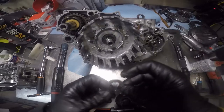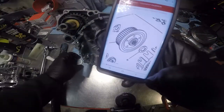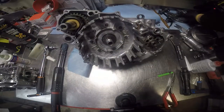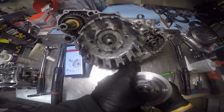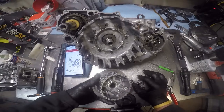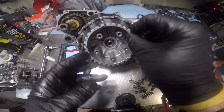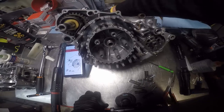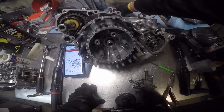Next thing, this washer. As you can see right there in the middle, that one. And put it on there. And the inner hub. Take the inner clutch hub, put it on. And you got a keeper. It's this thing right here, I do believe.